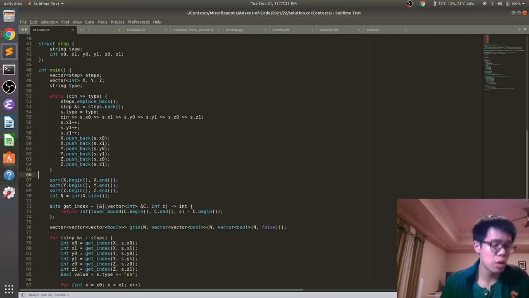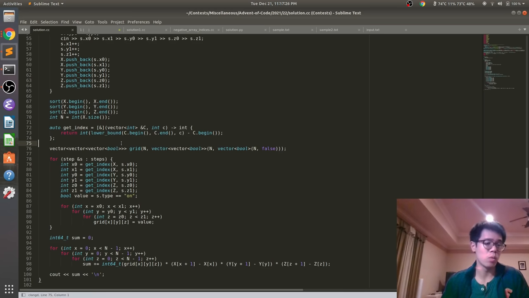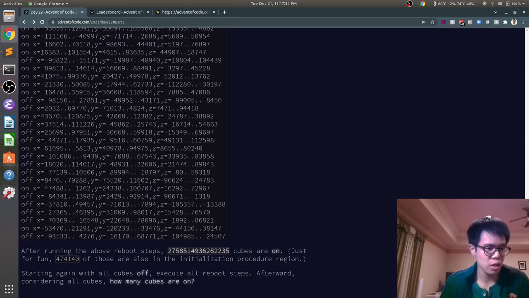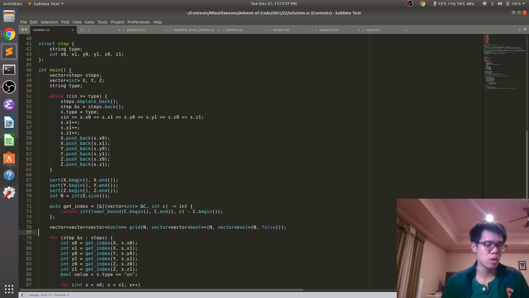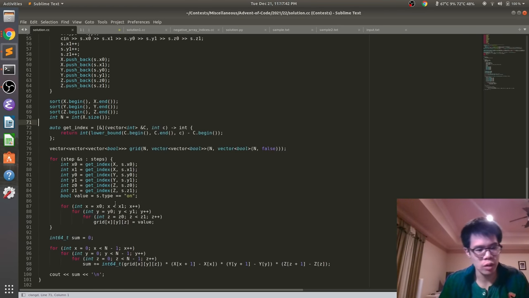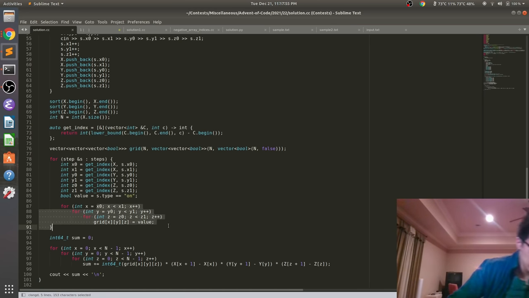And now, once we have all those, we can sort them, and we can do coordinate compression, where we just keep the sorted list of that coordinate. Now the idea is, instead of making a gigantic 100k by 100k by 100k array, we can just take the number of coordinates, which is n here, and make an n by n by n array. When we get our operation, we can find the index of this coordinate in the list, and that is the compressed coordinate. Now we can just do the same thing over the compressed coordinates.